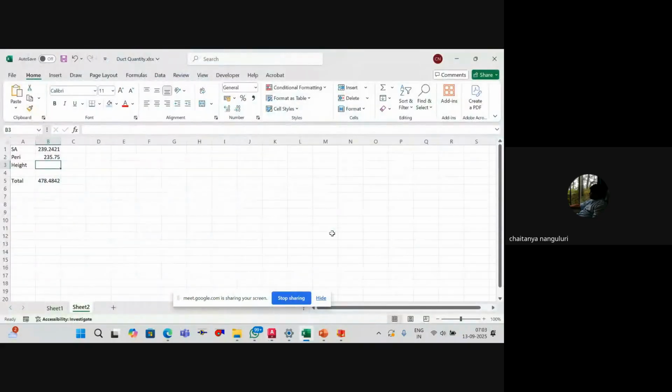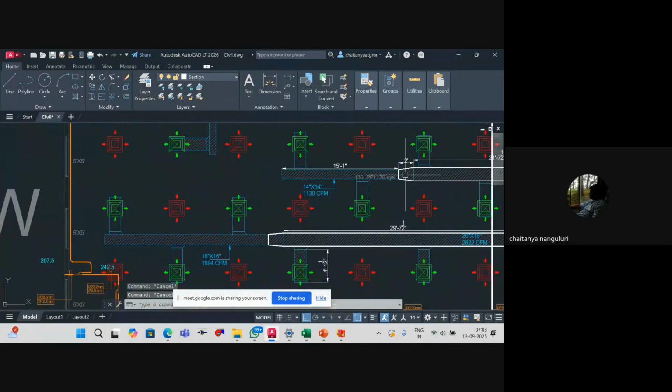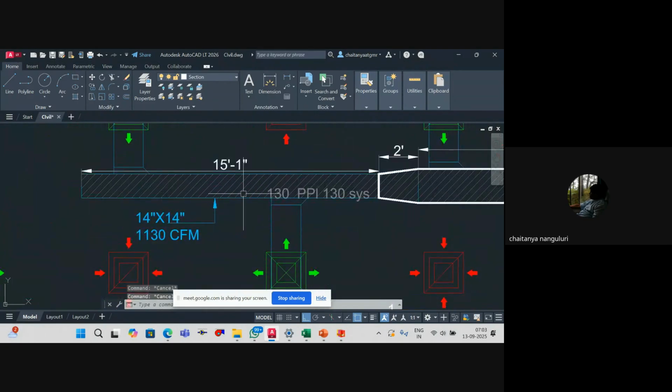18 inches is equal to 18 by 12 because everything is in feet. That's the reason. So I got this value, 832 square feet. And then I have to calculate these two additionally. You agree? Yes or no? Hello. Yeah.